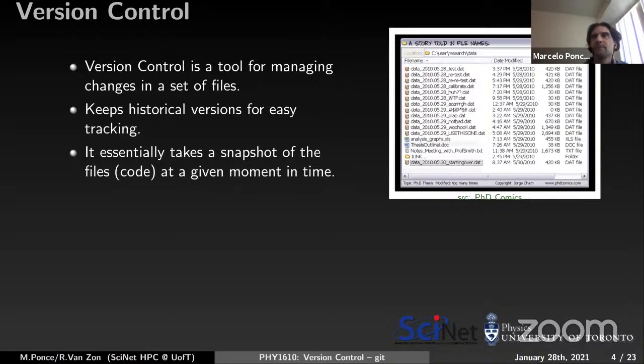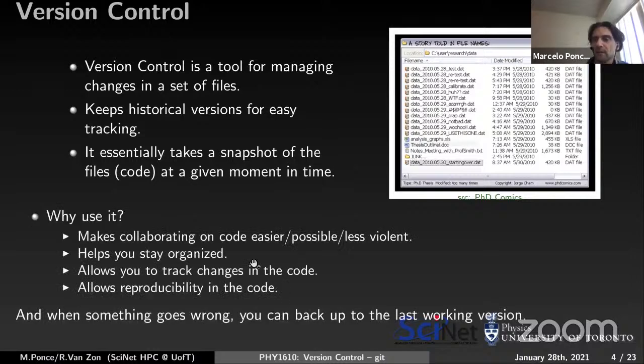Now, this tool works nicely, but it requires that you take full control. It's not like the snapshots can be taken every 5 minutes or something. You may write a script for doing that. I wouldn't recommend doing it though. It requires your intervention. It requires that you actively say to Git, okay, this is a good modification of the code, or this is something I would like to keep track of, and then take that particular snapshot. While using it, some people may complain there's a little bit more gymnastics involved. I like that term, gymnastics, because it requires repetition of things. But yes, it's true, it requires a little bit more pre-work.